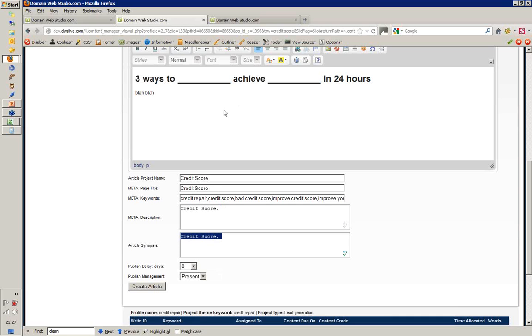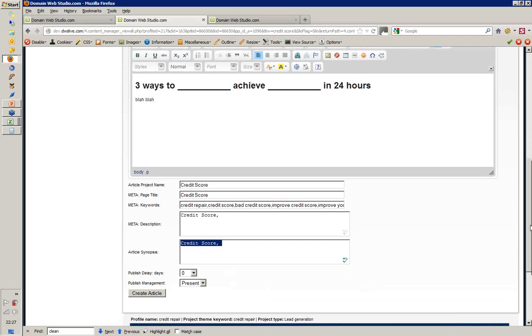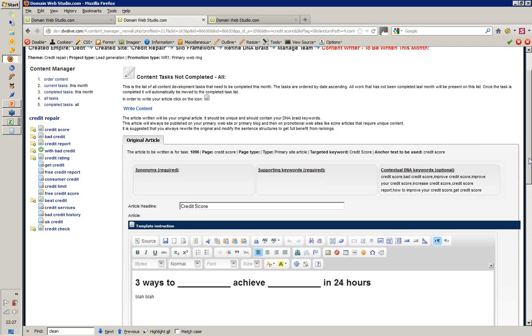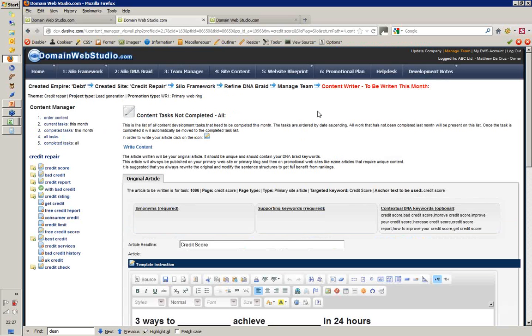It's basically a brief summary of 200 or 300 words, just defining what you're talking about over here. Once the article's done, you can click Create Article. Now, if you're a one-man shop, you never have to leave this process. You start at the beginning and work your way through. You don't have to log into team screens. You don't have to create accounts or different logins for yourself to manage your work. You just run through your process and get the task done.